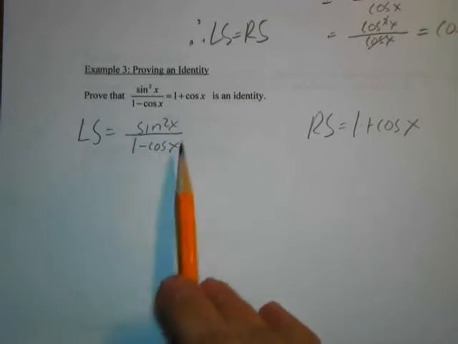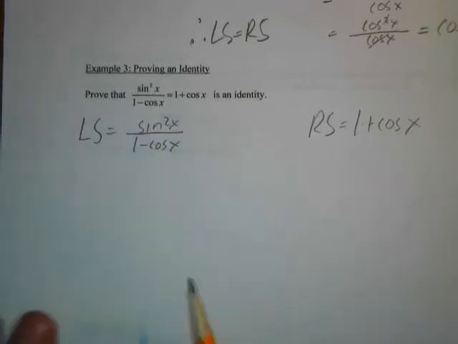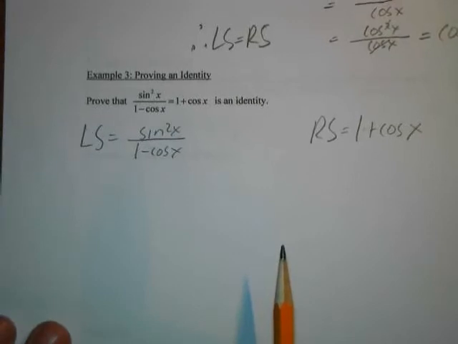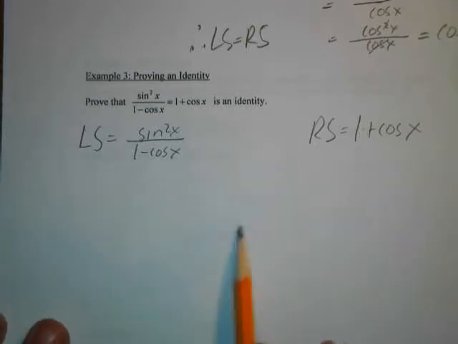Sometimes you can get to a point and you can stop and maybe work from this. I don't think any of these examples we need to do that, but in grade 12 that's often a strategy, is to work with both sides and come up with a common last statement or expressions that are the same.